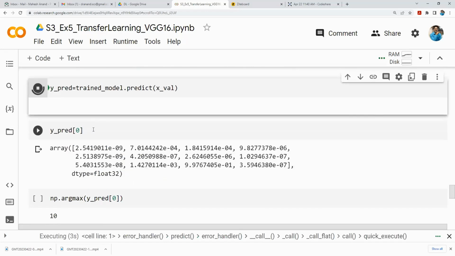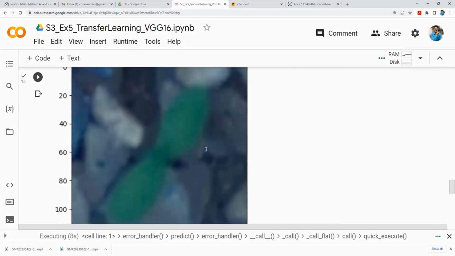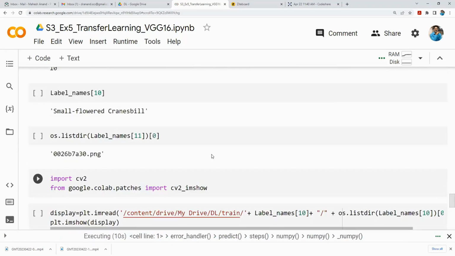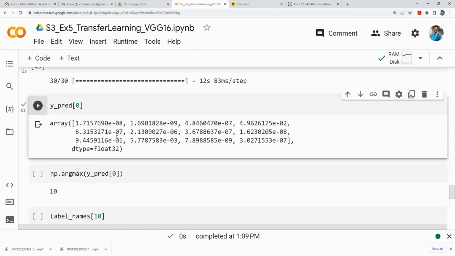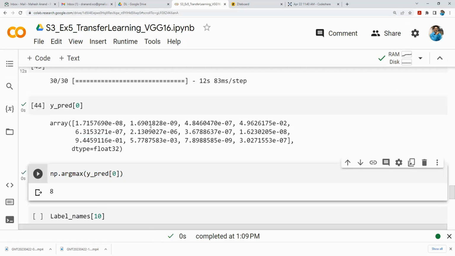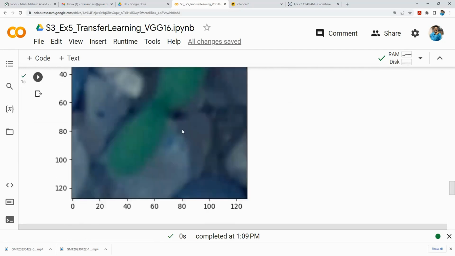And if you wanted to see what is the prediction for the first case, this is the first case. What species is this? If you wanted to check, you can ask the pred score. I think this is the highest probability, right? 0, 1, 2, 3, 4, 5, 6, 7, 8. Argmax is going to return 8. And if you wanted to know the class name of the 8th index, the species belongs to maize species.